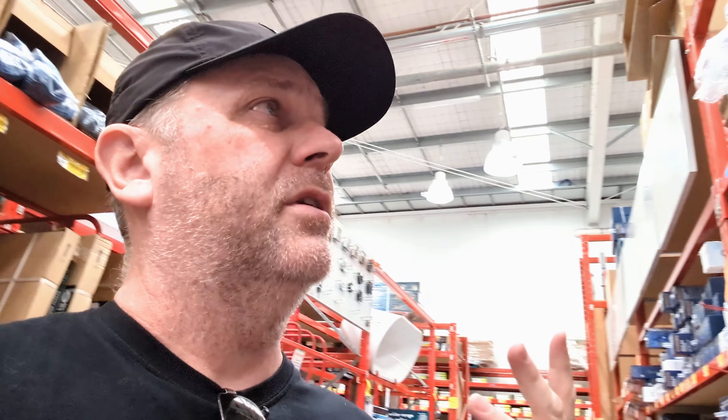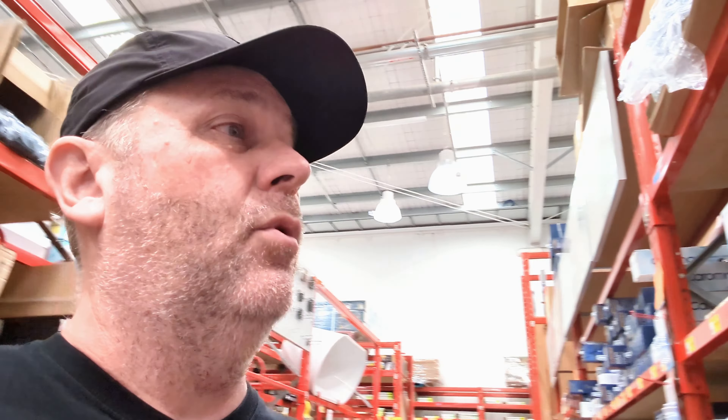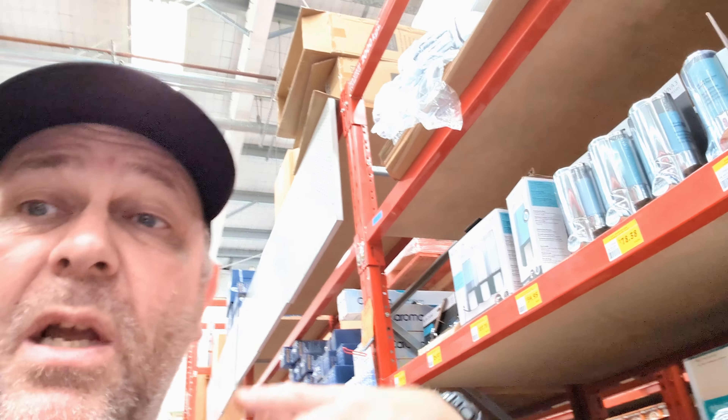Those soap dispensers — also shampoo and conditioners — might be a good idea in the bathroom for Diane for a little bit more ease of access, so all she has to do is press the button for it to dispense. I'll have a chat to her about those when we get home. If you've used any of those in your showers, leave some information in the comments below. Did they work? Do you find them useful? Is it easy to top up? Is it effective? Love to hear your thoughts.